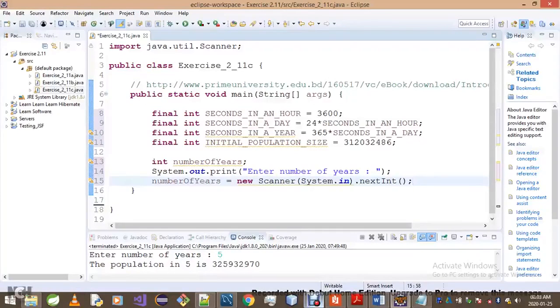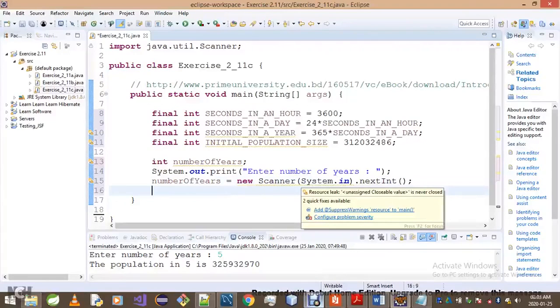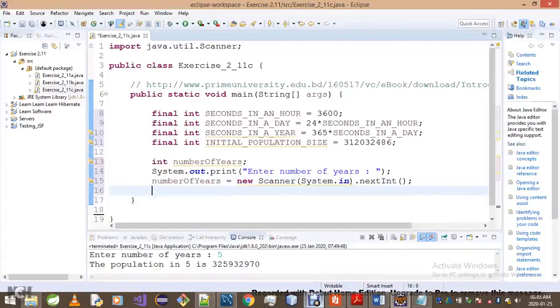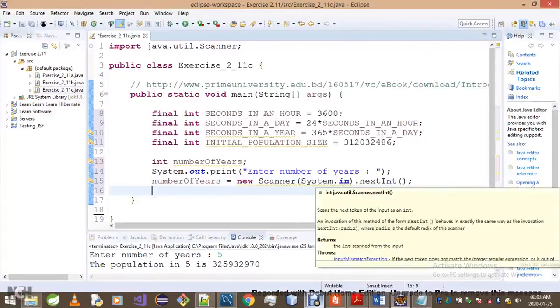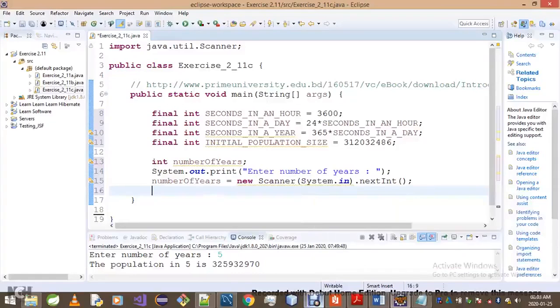And if you're not quite clear, you can put the question down below in the comments. How does this thing work? But it does work, I can assure you of that. However, in such a situation, you cannot close your scanner, because in order to do that, you would need a variable to hold your scanner. Okay, what else we want to do?